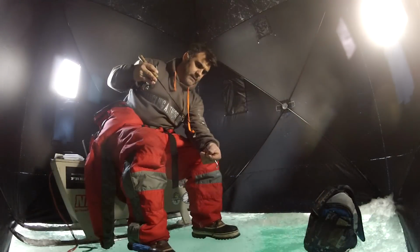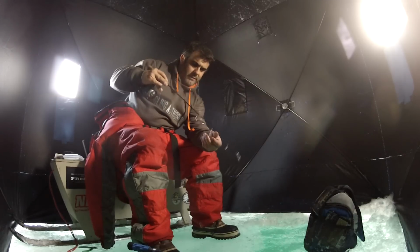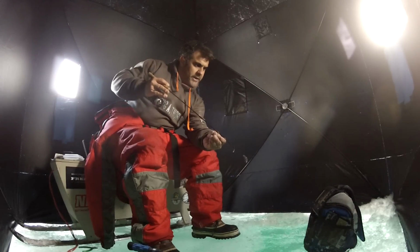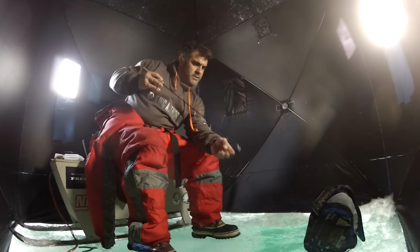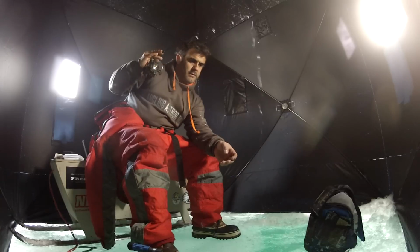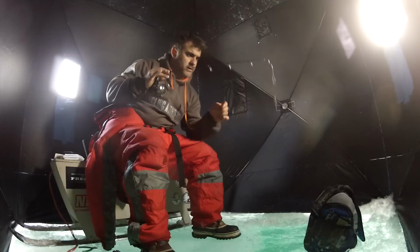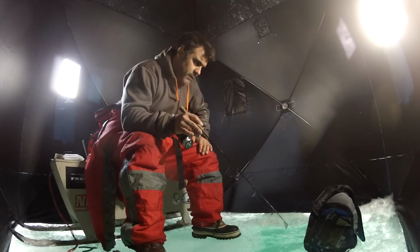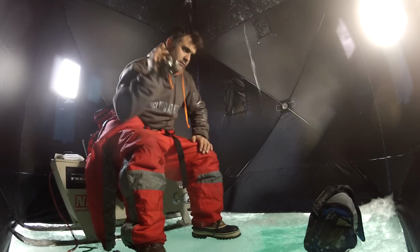I'm just gonna knock it on bottom a little bit. Bring it up 5-10 feet off bottom. Just jig it a couple of times and then do the same thing until I get their attention. Once I've got their attention, then I'll swim it away from them, and hopefully they'll give chase.